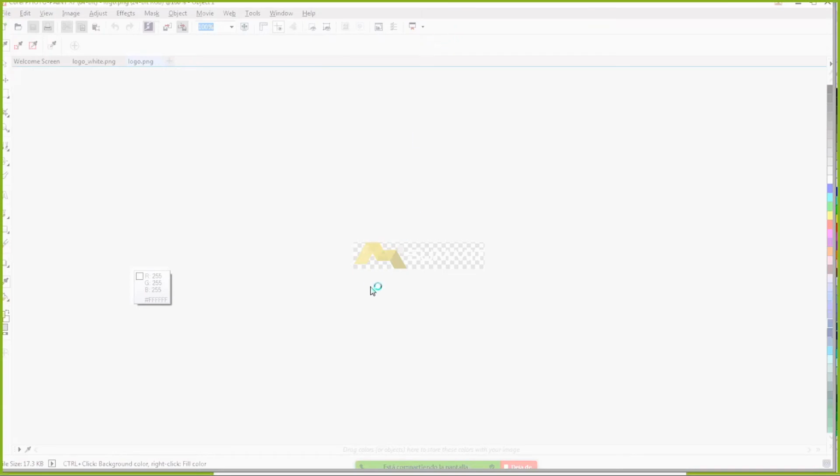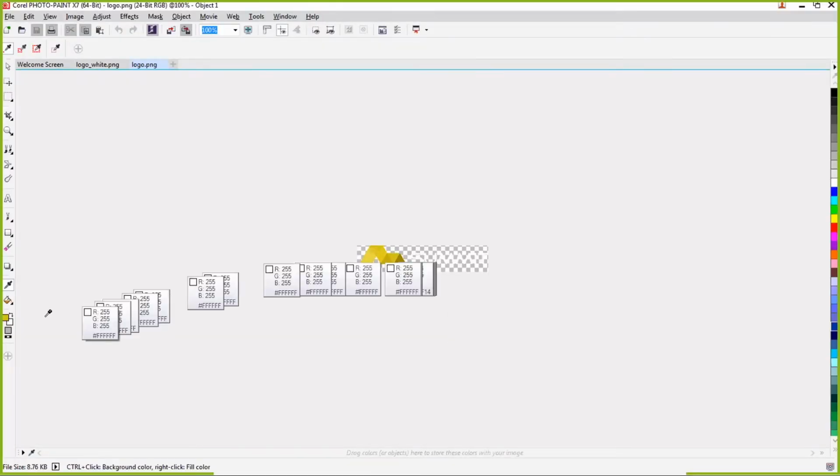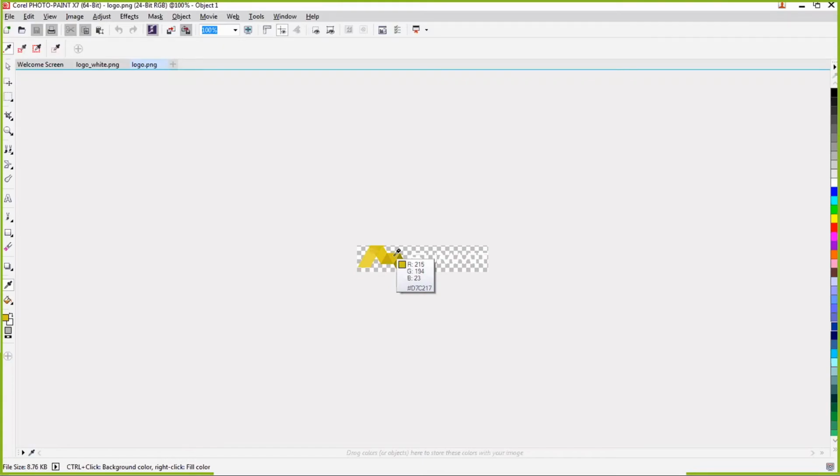Anyway. D7C217. So I'm afraid that it's going to crash. D7C217.